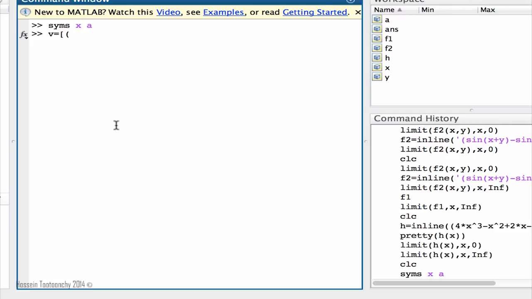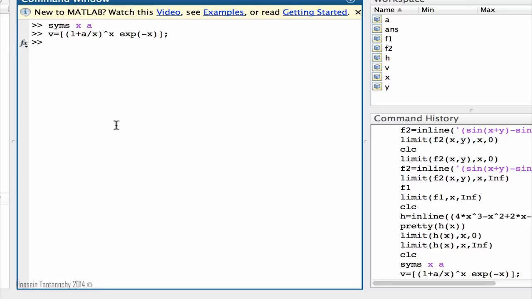The first element is going to be 1 plus a over x, and let's raise that to the power x, something very difficult to calculate by hand. For the next part, I go with exponential of -x. This is our new vector, and you know that it has 2 elements in it.